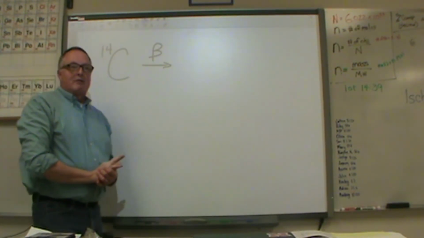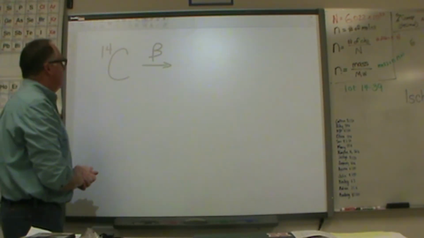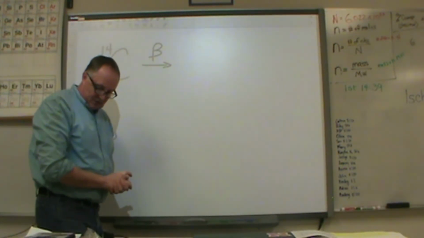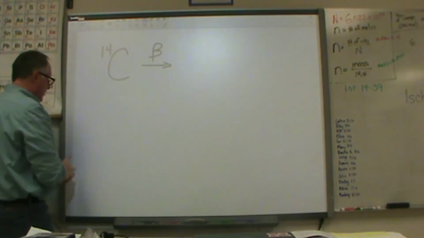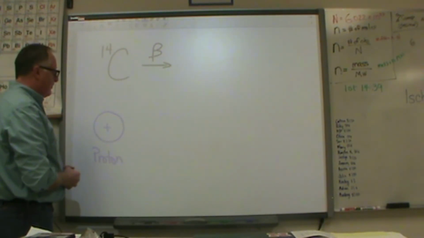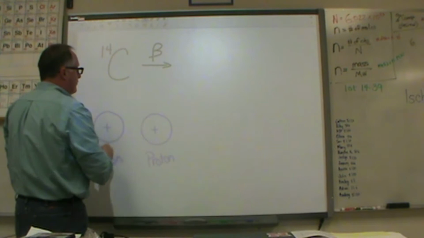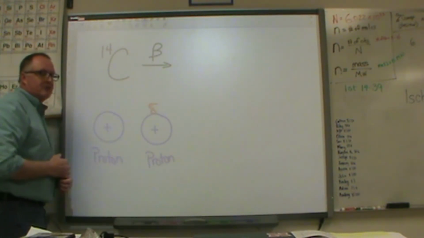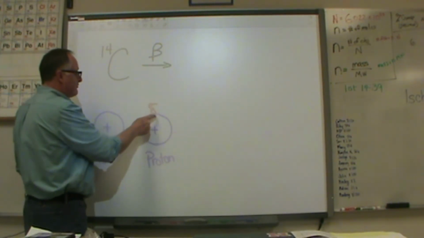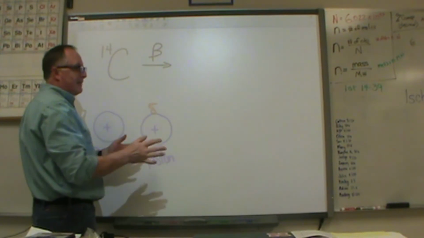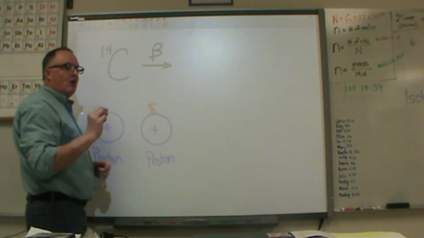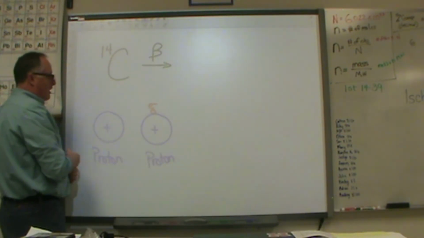The beta decay is a little bit more interesting because we said that it is a high-speed electron from the nucleus, and the electron should be in the electron cloud. But remember, we talked about that a proton is just a proton. It's just a positive particle. But we said that a neutron is a proton with an electron attached to it. So that means that there is no charge now because the positive charge is canceled by the negative charge, but the mass is practically the same thing. For all the sig figs that we're going to use, they're the same thing because the electron has almost 0 mass. So small that we consider it to be 0 mass.